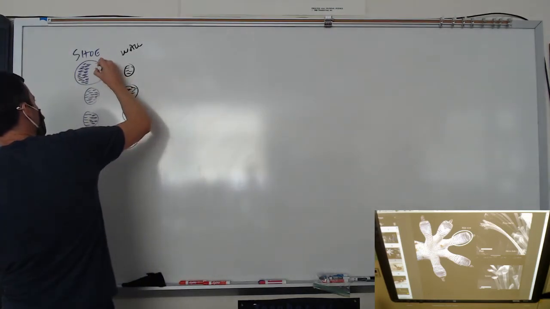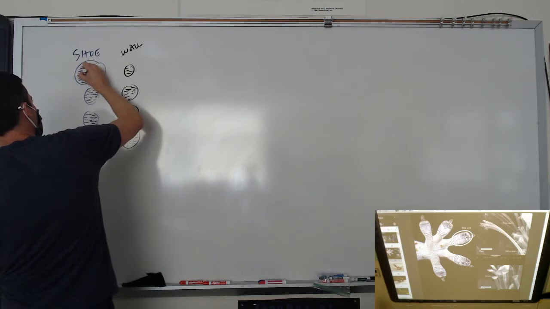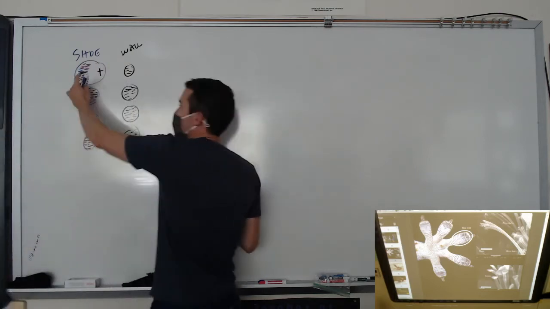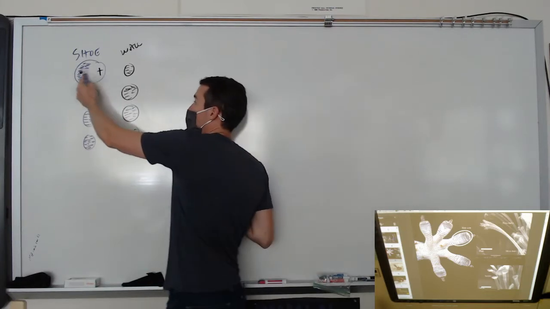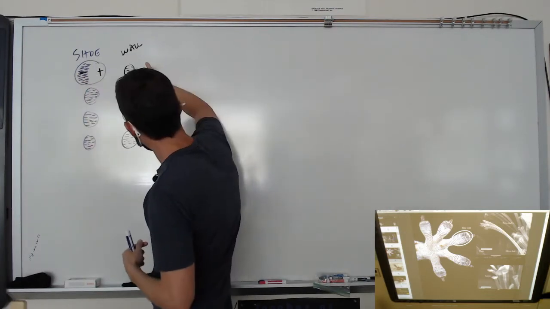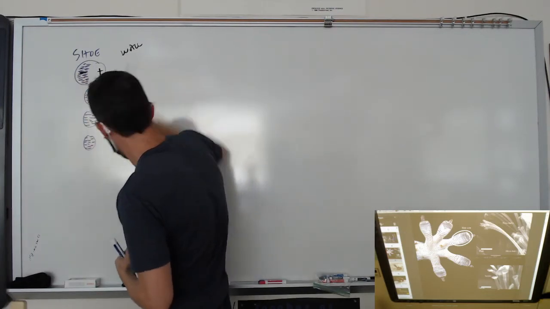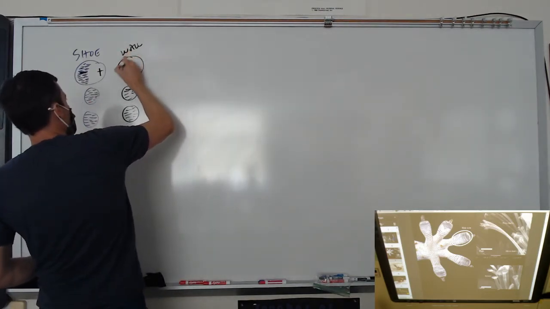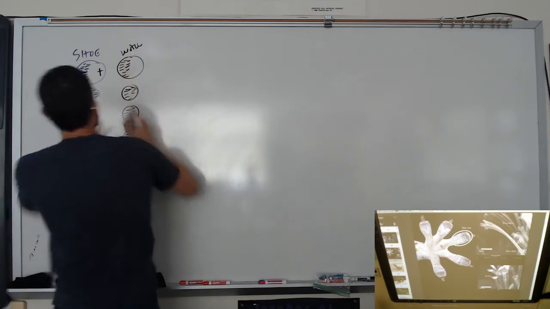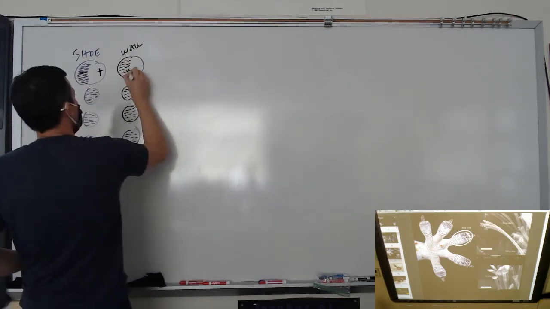Temporarily, for just an instant. I don't even know how long, but super fast. So that side's kind of negative, that side's kind of positive. Well then, before these electrons move back, that attracts all the electrons over here. So then, on the wall, all of these electrons move over here because they're attracted to the positive.